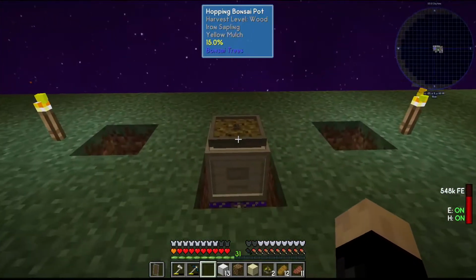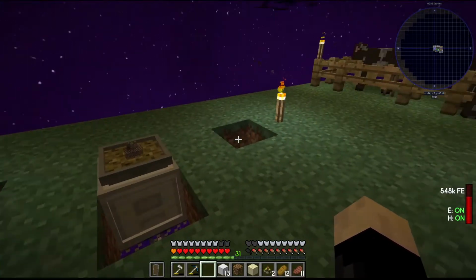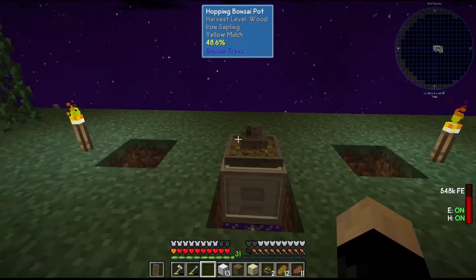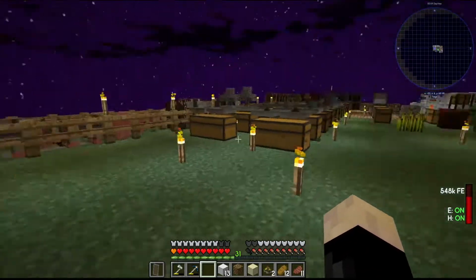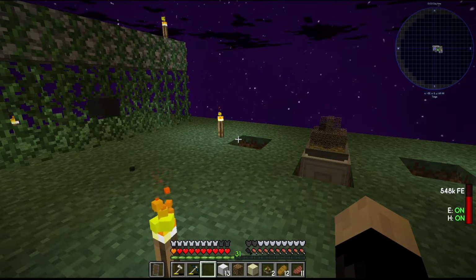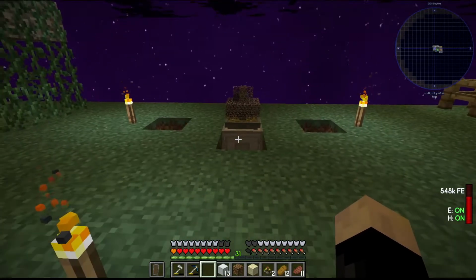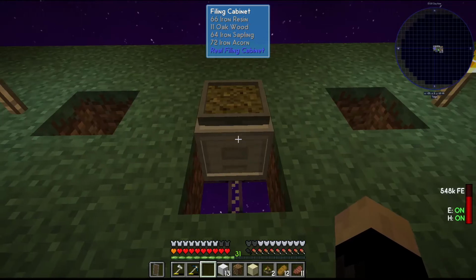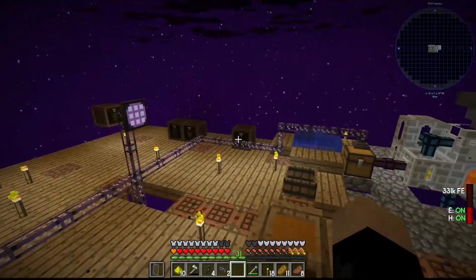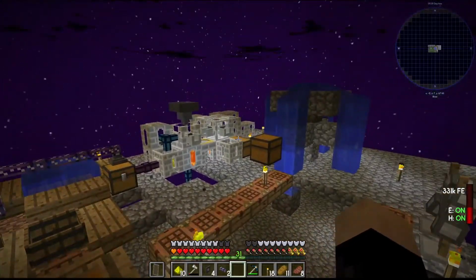So I'm going to keep doing that with every sapling type and moving this stuff around as I need to make room for it. Ultimately, like I said, this is going to be a platform inside of some sort of Chinese-looking building, and it'll be the center point of our current Chinese village, or the start of our Chinese village. So I'm going to get a few more of those going, and then we'll pop back and look at the finished product. Okay, we're back, and as you can see, cleanup is almost complete.